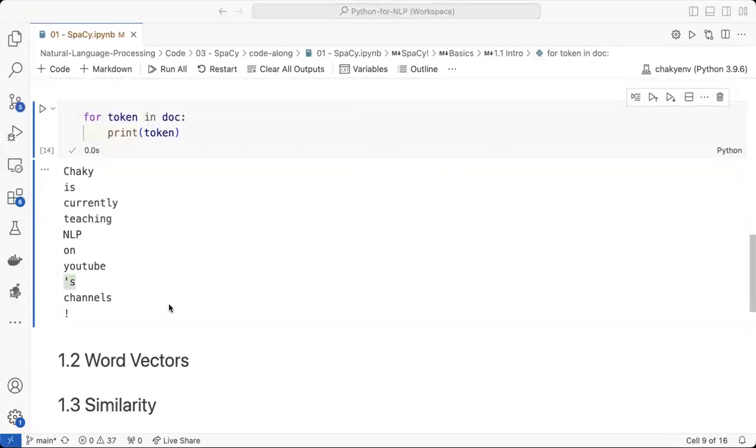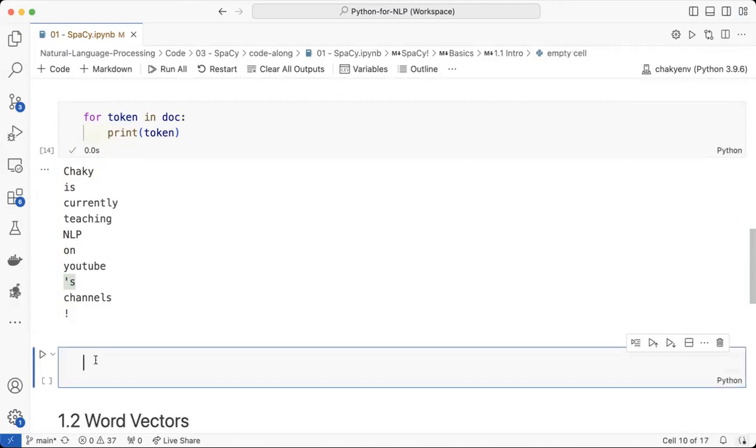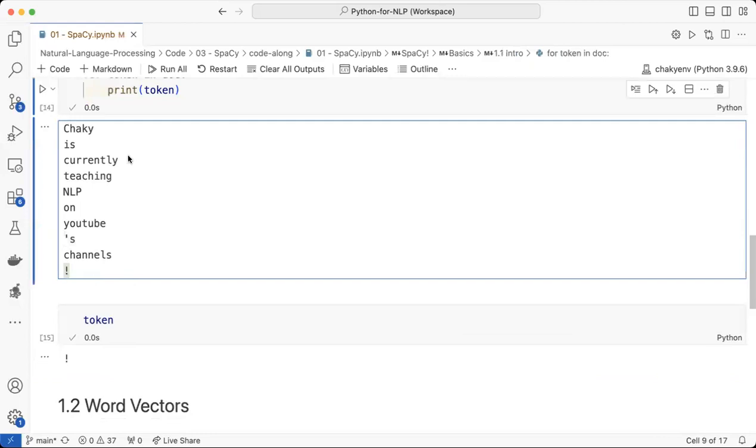So SpaCy is very nice. And of course, if we print only the last token, that is the exclamation mark.